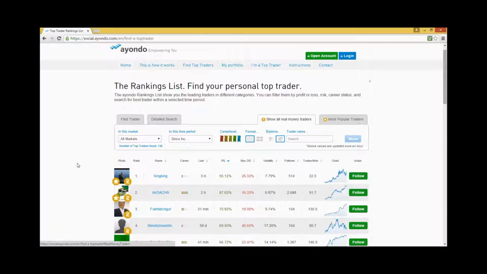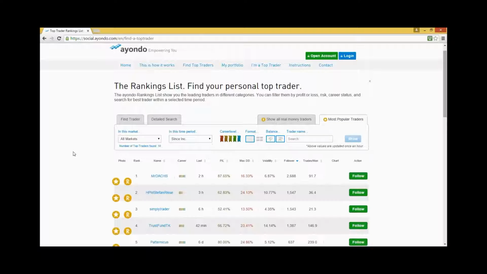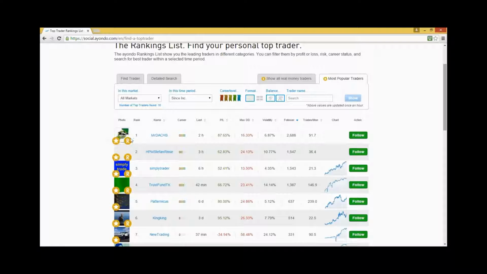You will have some other traders that aren't actually real money traders. That means that they could be trading with less, or they could be demo traders almost. So you do have that. The star next to it just means that they are one of our most popular traders. We have a list of our top 10, and that just means how many followers they have. So if you're looking for the most popular ones, the most famous ones almost, you'll look at these, and typically the star and the real money trader stamp will go hand in hand. So this is our list of real money traders. Pretty extensive list. You can see you can go further.